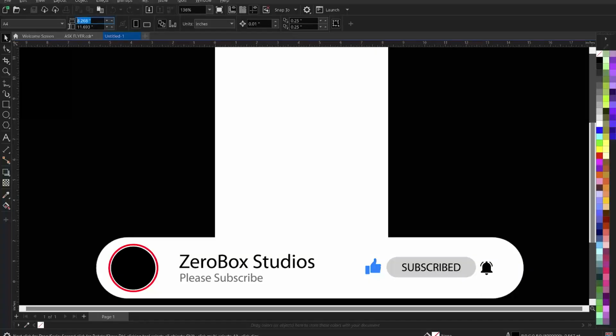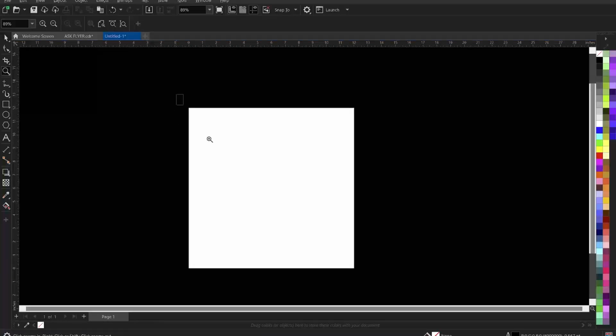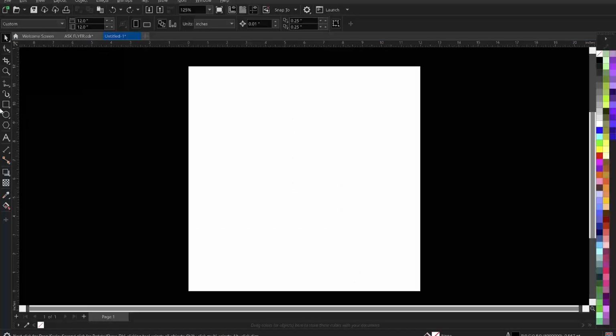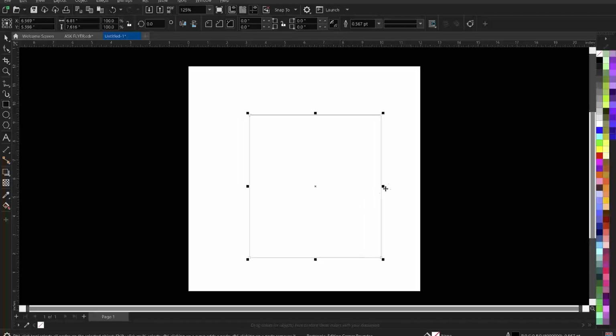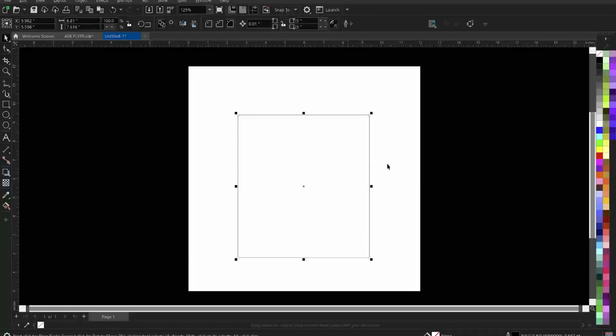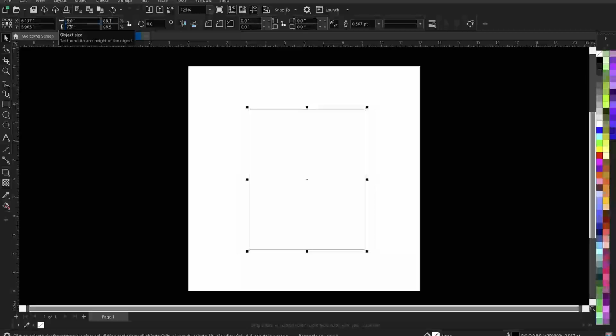And then I always like to size my print area to something like this, right? The size of the flyer we're going to be designing is 6 by 7.5. You draw a box like this, you come here and size it to 6 by 7.5, right? So this is it.